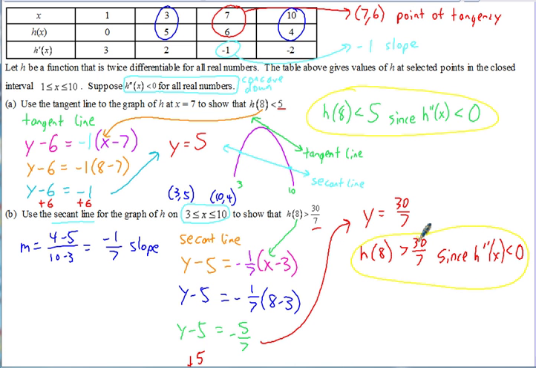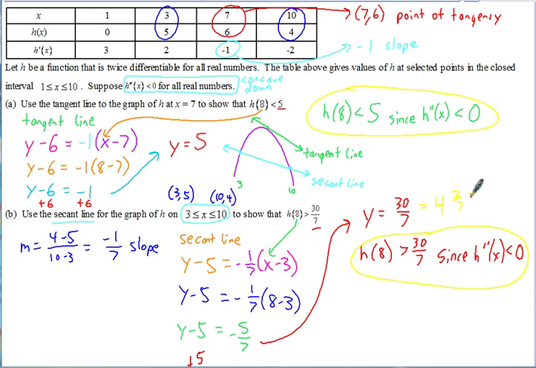So what we really found in this is a range for where h of 8 would have to be between. Due to the tangent line, a tangent line overestimated, so it has to be less than 5. And due to the secant line with 30 over 7, which underestimated it, it would have to be greater than 30 over 7, which is like 4 and 2/7, if you make it a mixed number here. So in other words, we know that the actual value of h of 8 is somewhere between 5 and 4 and 2/7. So we have a pretty small range there of where h of 8 would have to be between.